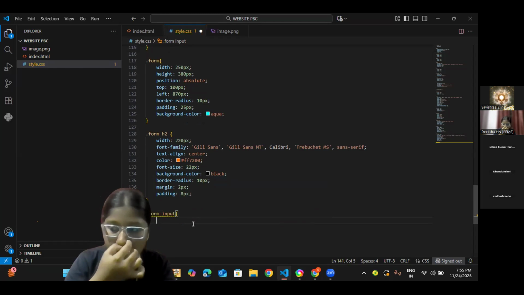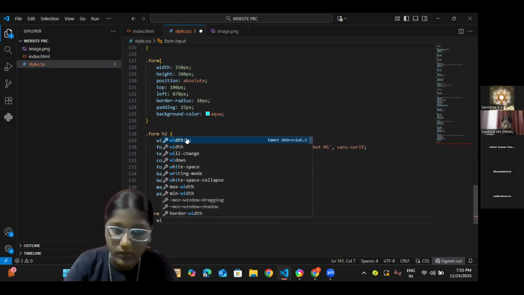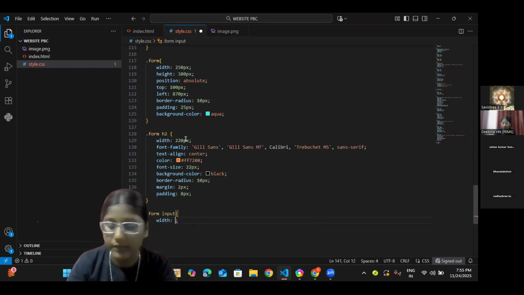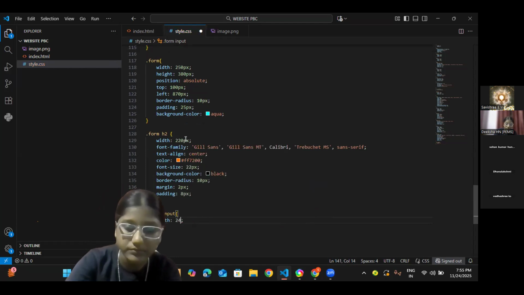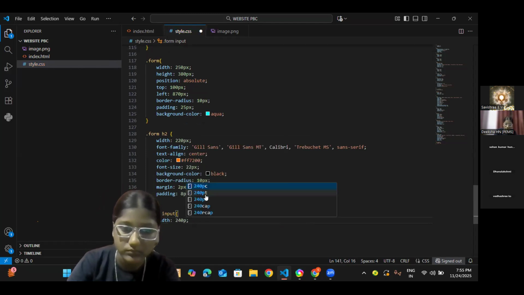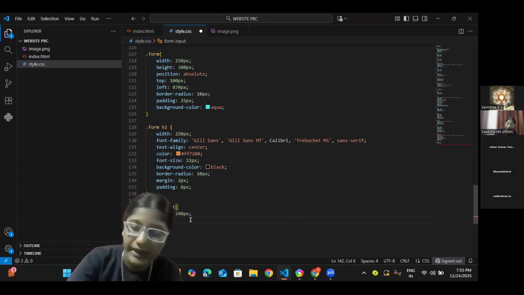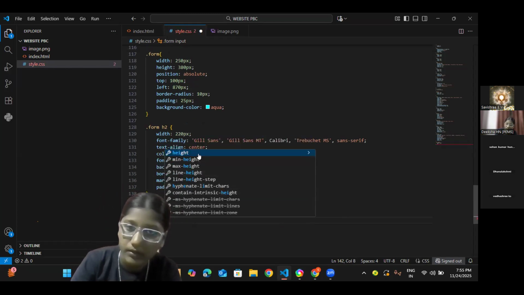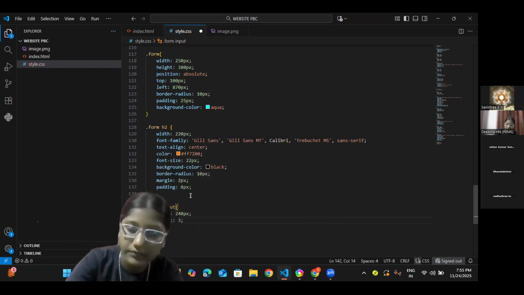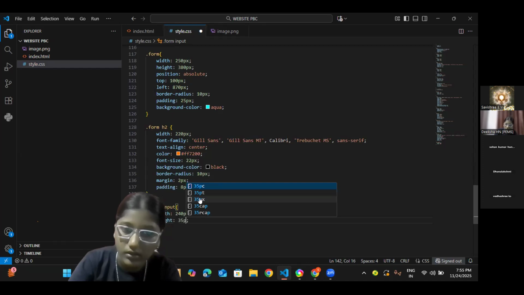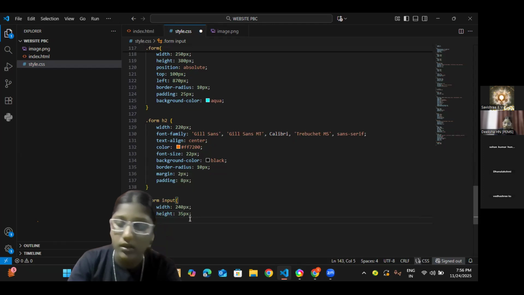For the form input, width, we'll be giving 240 pixel. Next, after width, I will be giving height. It has 35 pixel. Yep. Next, I'll be giving the background.